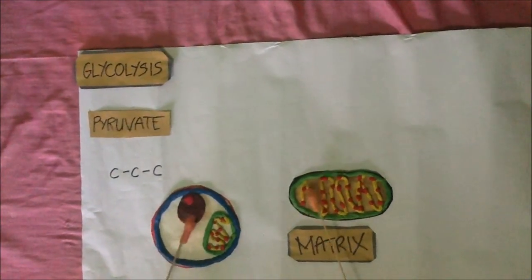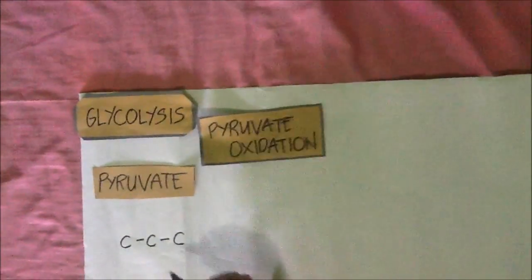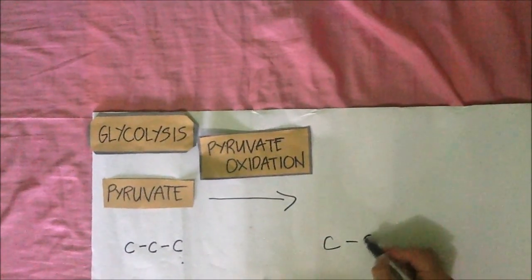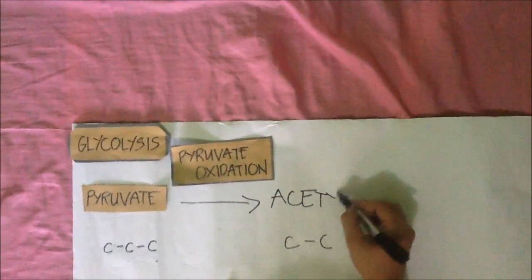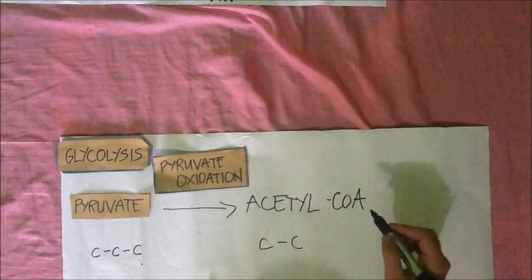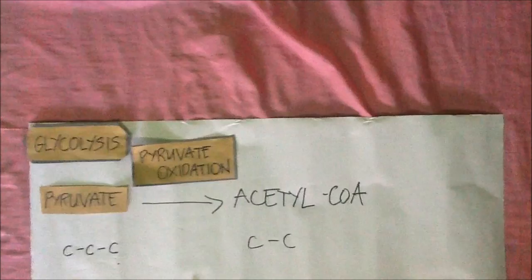So, we have this preparation step for the Krebs cycle. We call it pyruvate oxidation, in which it cleaves one of the carbon atoms off of the pyruvate, ending up as a 2-carbon compound called acetyl-CoA. If this name is confusing, you can do a web search right now, because I'm just going to use this word for now in order to see the big picture.